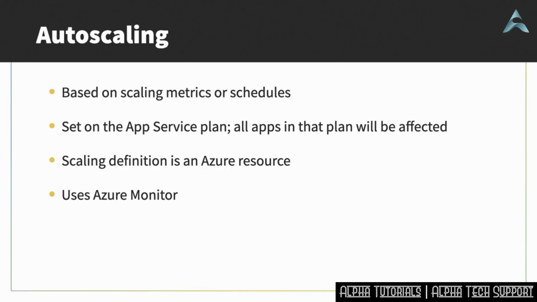So what you do is, percentage CPU usage by my app service plan, if it reaches 75%, I need another instance for this. So that's what you do. So that's the scale out, but you also need a scale in rule, which is for you to have fewer instances. So never forget that.